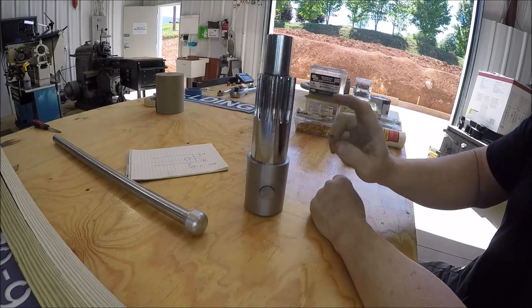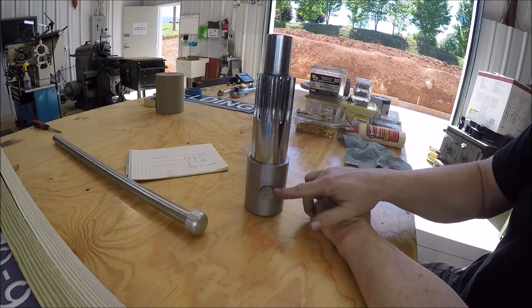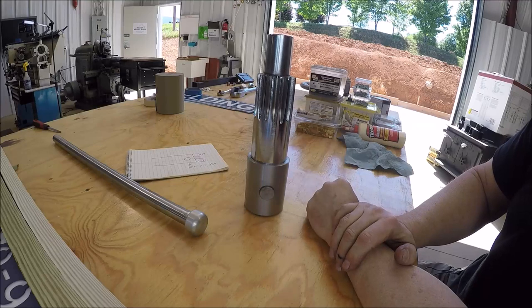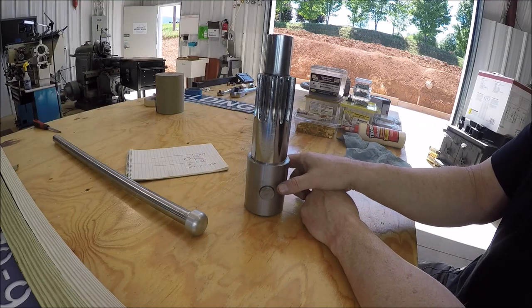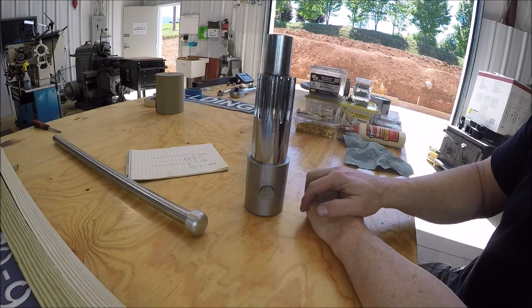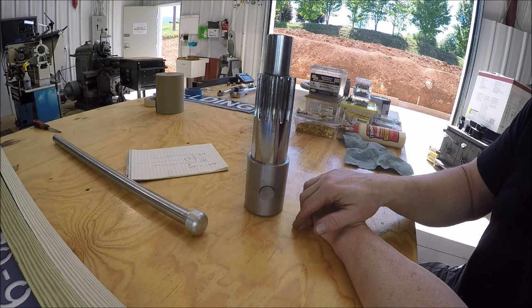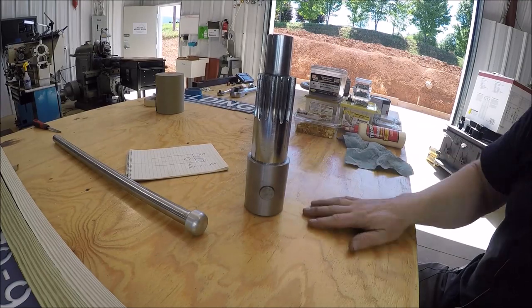All right, so I'm just going to get this. Actually, I'll probably just go get this baby chucked up in the bandsaw. Cut the piece we need, and then we'll take it over to the lathe. And nothing fancy, just drill and tap it. That's all we need for that.